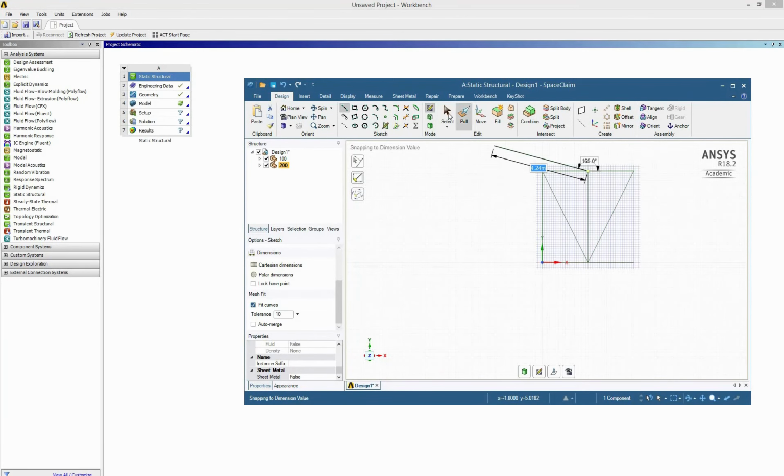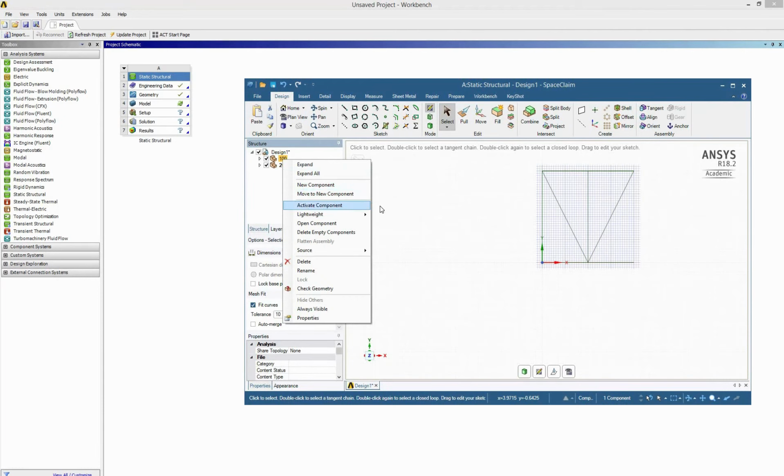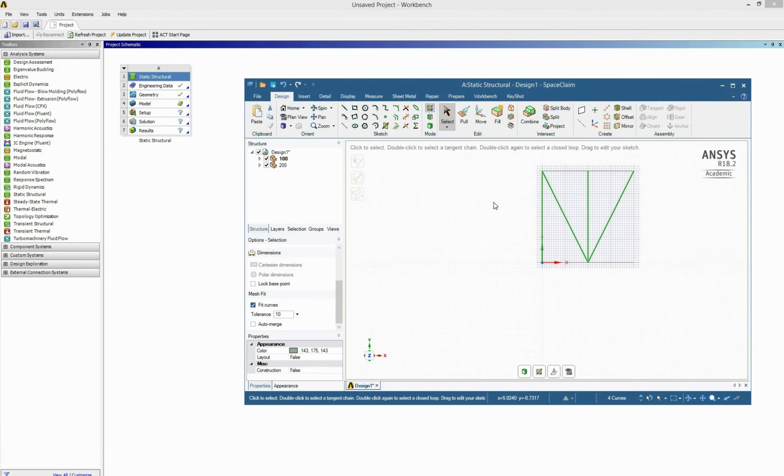Okay, so now I have finished a pattern and I need to copy it several times. How to do that? I select all elements of the active component and then add other member elements from other components.